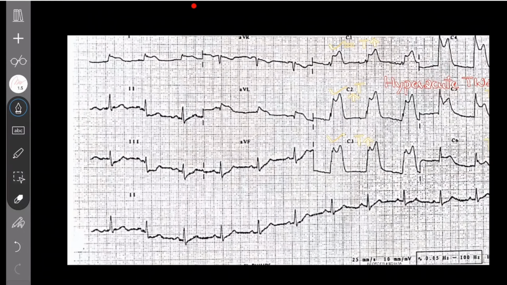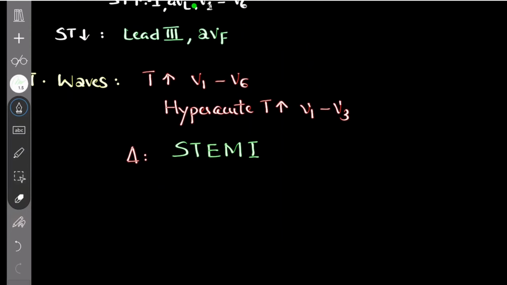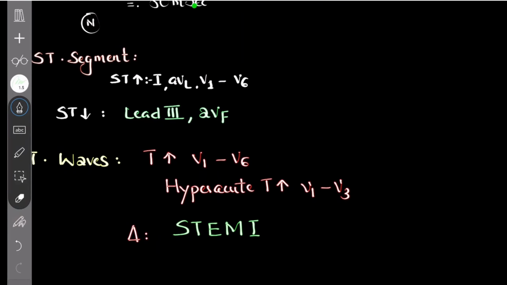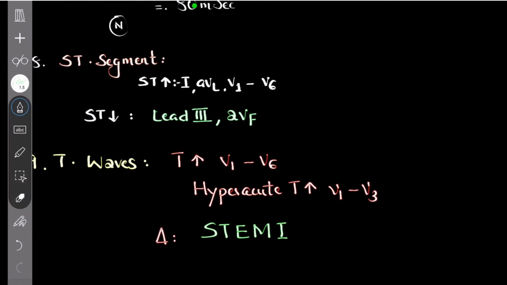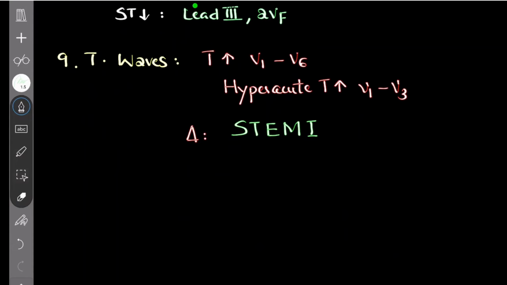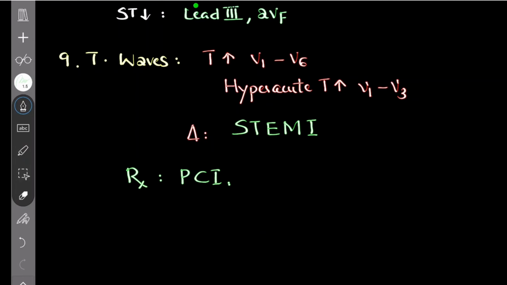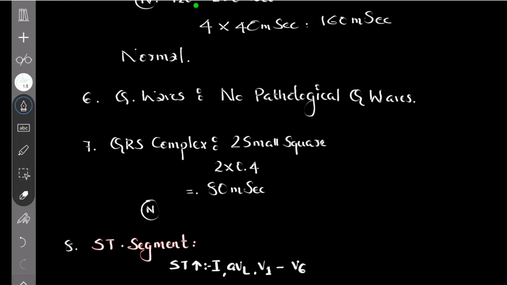Coming to the final diagnosis, the patient who is a diabetic, complaining of central chest pain, and seeing all these, we diagnose it as an ST segment elevation MI, because in 1, AVL and most of the chest leads we see ST segment elevation, and the ST segment depression is because of the reciprocal change. So it's a widespread ST elevation MI. To treat, we need a percutaneous coronary intervention. It's an emergency procedure, otherwise the patient will go for cardiac arrest.